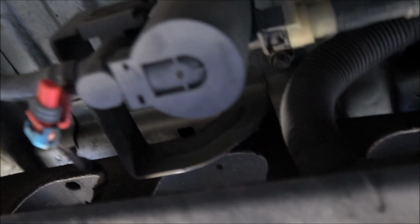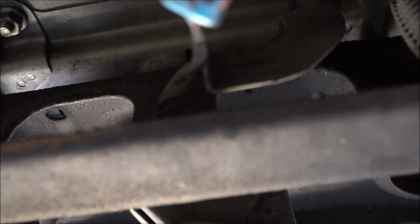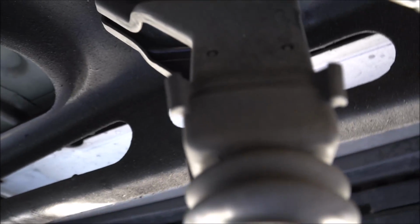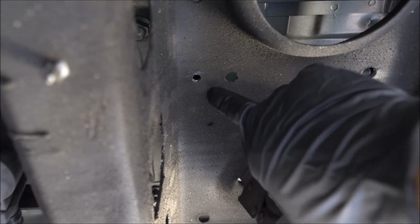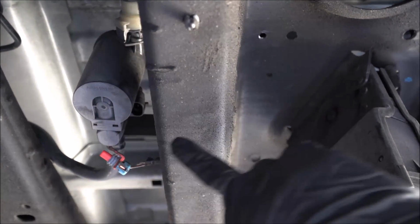Okay, so got a little bit more room up here, and I put these in underneath them. If you don't have those, don't worry about it. You don't have to. You can jack up the car. Up top here, you follow this L bracket right here. On the top, you'll find a 13mm bolt that's right here. So if you see my camera right here, you see the canisters right here for the evaporation hose.